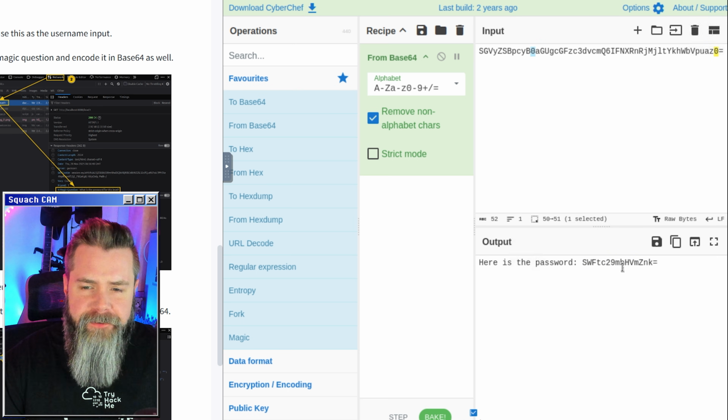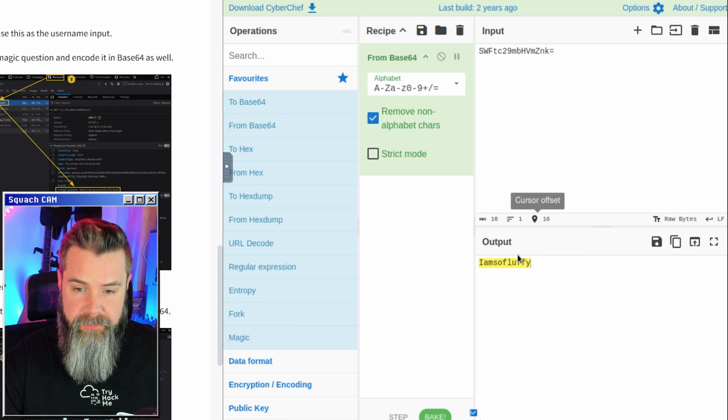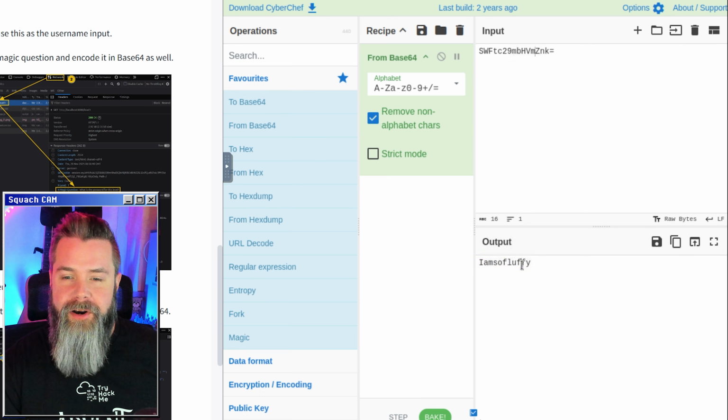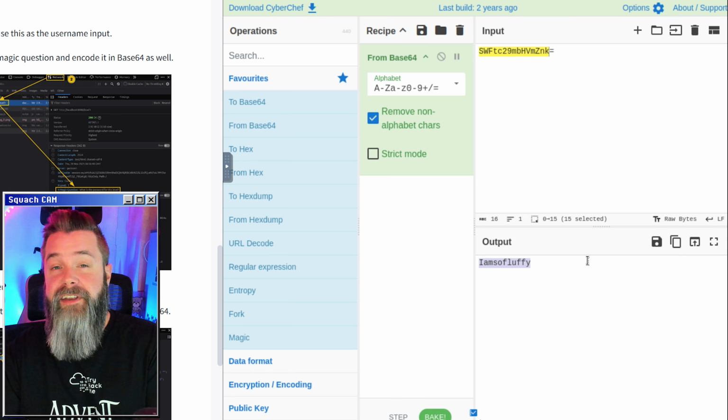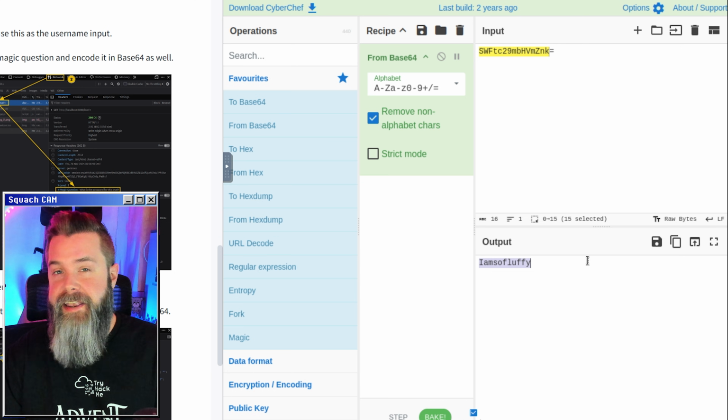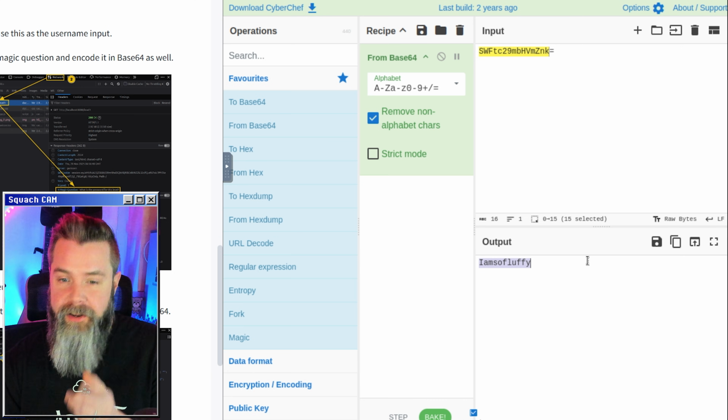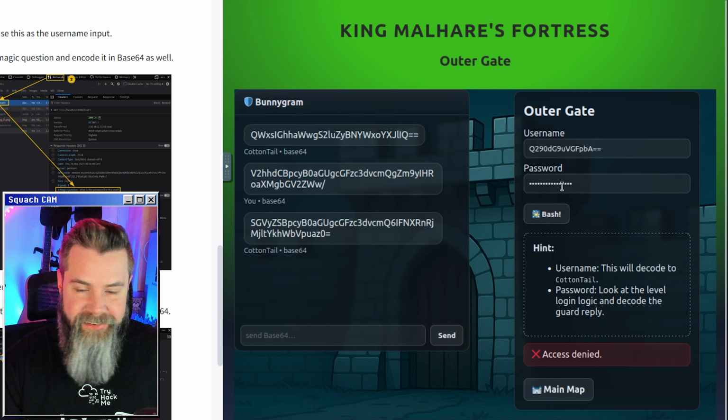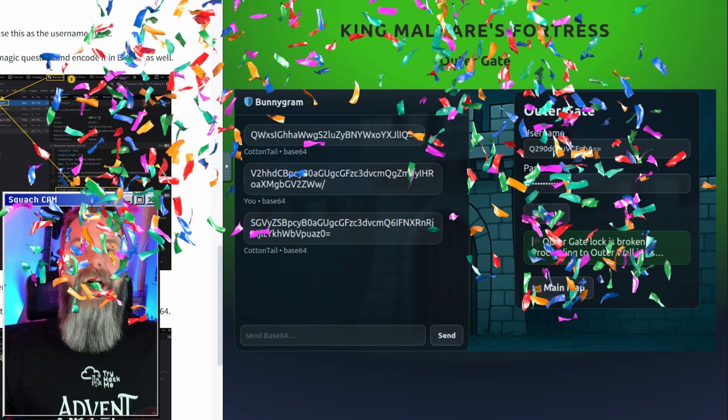All right. So let's try something different. Let's actually take our password and run it back through. I'm so fluffy. Okay. So why don't we try that? So what we just did was we took the plain text password that they gave us. We ran it back through Base64. So now we have the I'm so fluffy. Let's see if that works. Paste that in there. Hey, there we go.